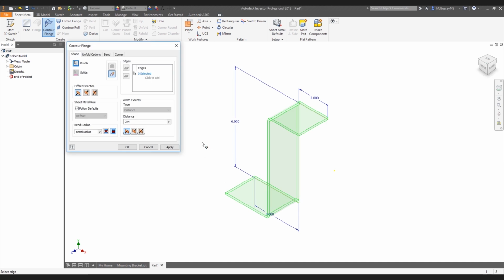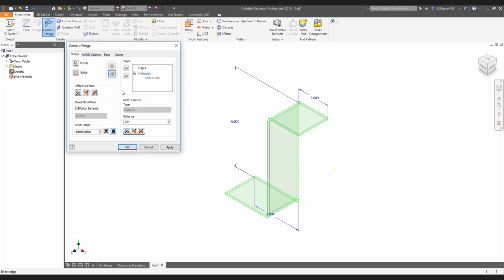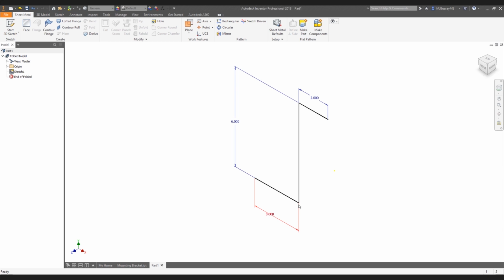This is a similar problem to having a different issue. If I create a contour flange like this, and I created it by not putting the bends in or putting the radiuses in the sketch, by default, when I give it a bend value, let's see, yeah, right here, bend radius, it gives the same bend radius value to each of the bends that it auto-magically adds.